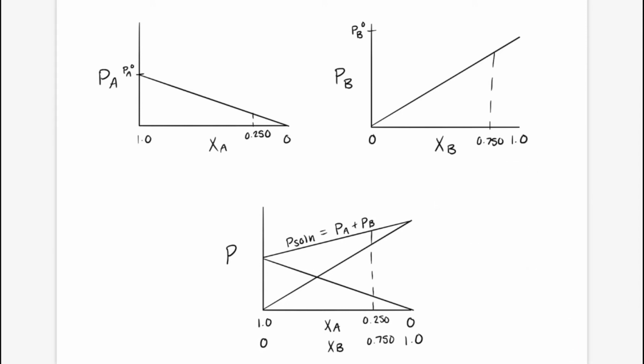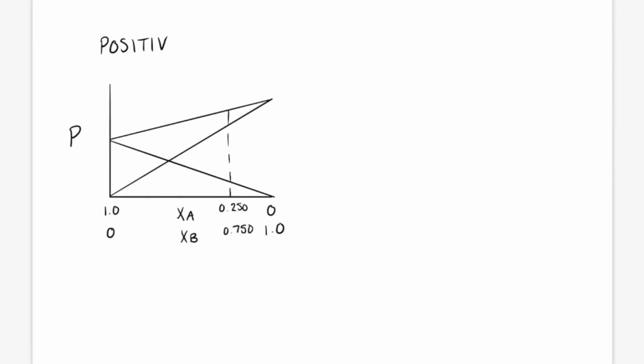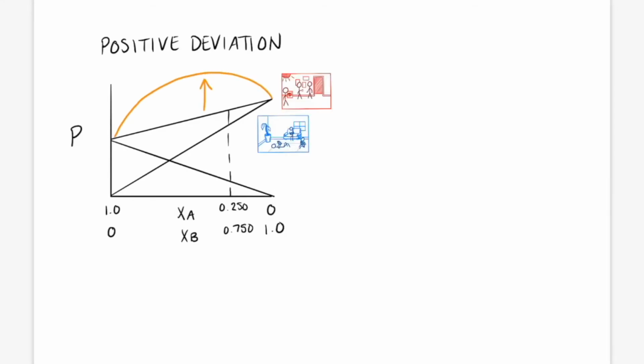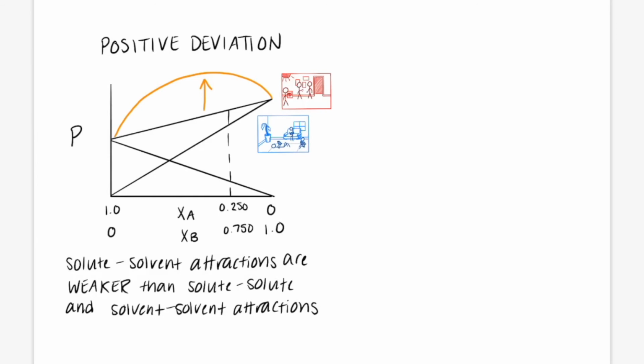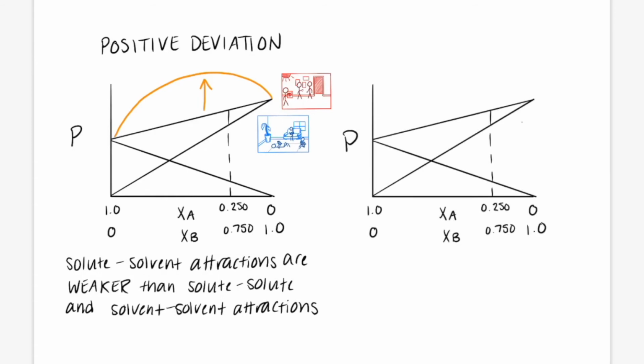Because our calculated total vapor pressure is less than the given value, we see this as a positive deviation from Raoult's law. Remember our introverts and extroverts? They are the reason the solution does not exactly follow this linear relationship. Positive deviation occurs when introverts and extroverts stay in their respective groups and don't intermingle. So the graph deviates from the linear relationship. This is because the solute-solvent attractions are weaker than the solute-solute and solvent-solvent attractions.